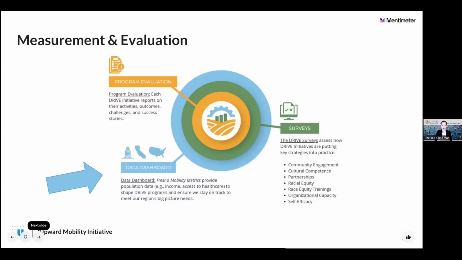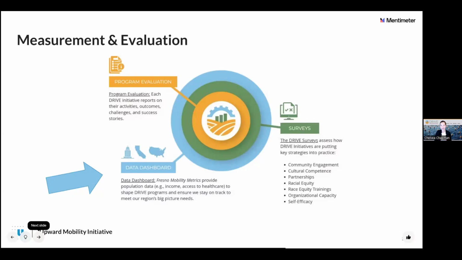So those 14 program initiatives within Drive, we survey them biannually on these 7 key constructs that exist in our Drive theory of change. These surveys and these constructs ask the questions that answer things like, are our programs committed to community engagement? Do our programs have the organizational capacity that they need in order to succeed? Are they promoting equity in their trainings, practices, policies, and promotions?